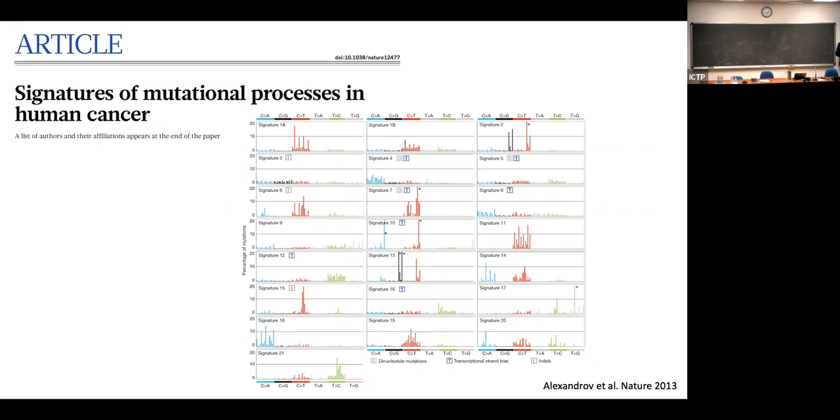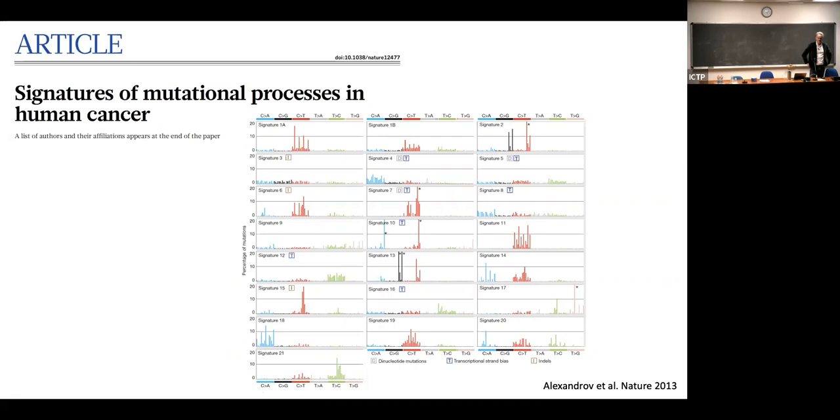Okay, and the way to think about this is, think I'm a cell about to divide, and smoking is really bothering me, and I'm trying to copy the DNA, and it's causing me to make a mistake. What is the probability that I make a certain mistake? Is it going to be a C becoming a T, or a C becoming an A, and so on? So the idea is that a mutational process has a favorite way to induce mutations, which can be represented by a probability distribution over the space of all possible mutation types. Is that clear? Ask me if you don't understand, because this is the only point I think is important to understand for mutational signatures.